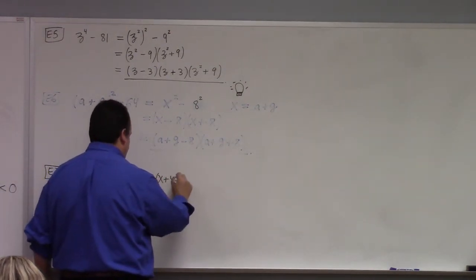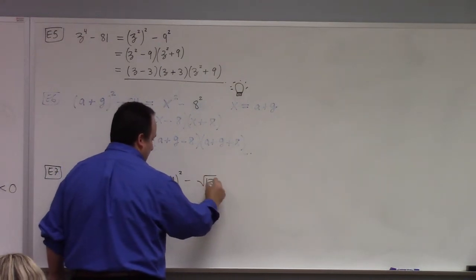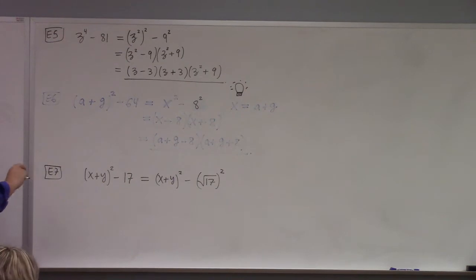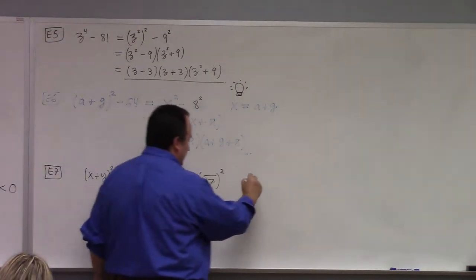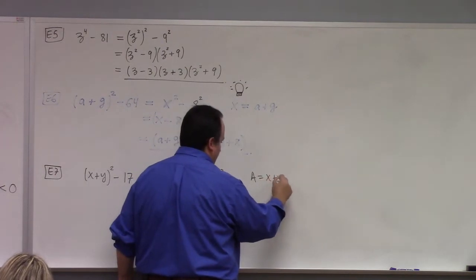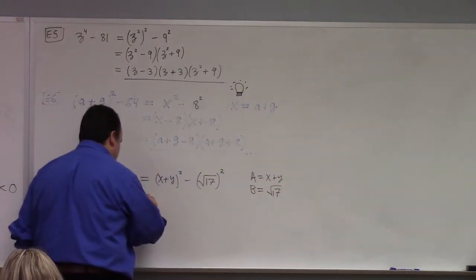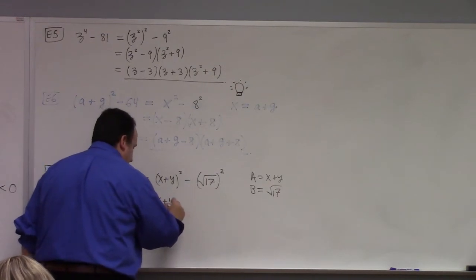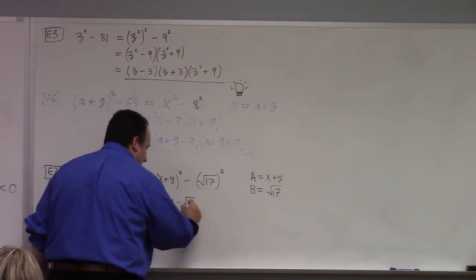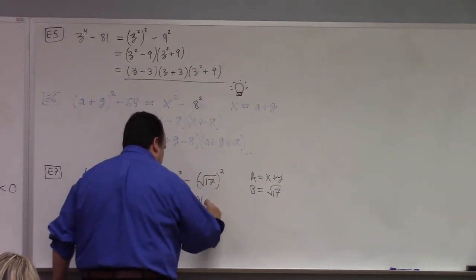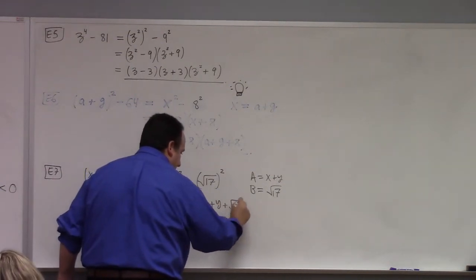So that's the square root of 17 squared. If I go, oh, wait a minute, that's difference of squares, and I think about a equals x plus y, and b equals the square root of 17. If you see that pattern, what I'm really asking is, do you need to write down what I wrote over there to make the step I'm making right now? Do you?